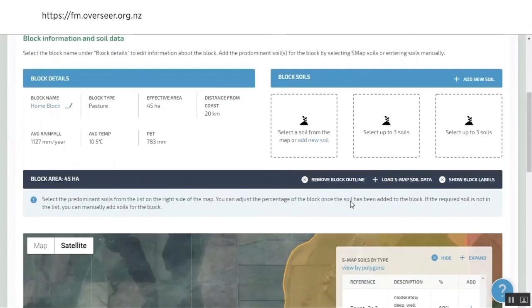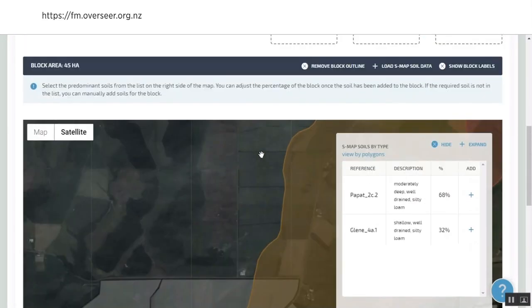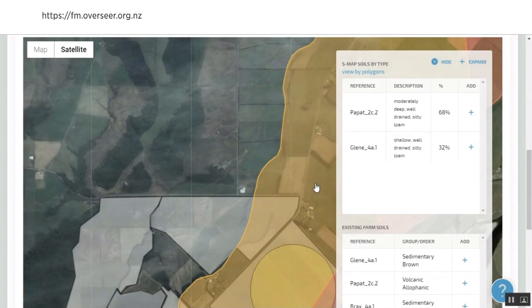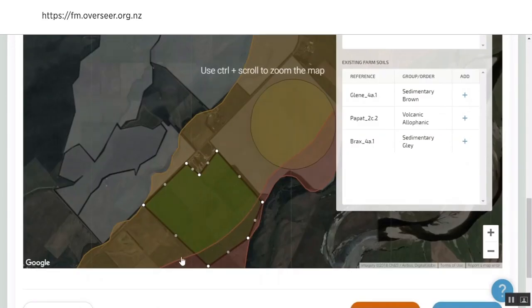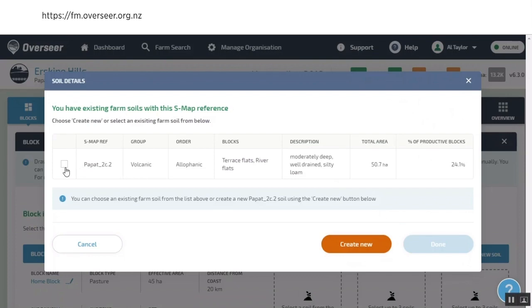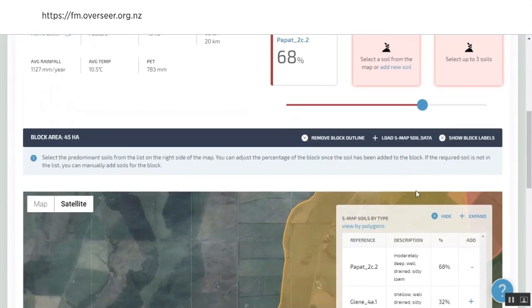All right. So the next step, when you've created a block, it'll give you an indication of where it is. What we've built into the OverseerFM, which wasn't available in Legacy, is the ability to see S-Map. It's a soil map database run by Landcare. And so some parts of New Zealand are mapped and some are not. What you do if it is mapped is you have a look at the block, you can see the two different soil types running through. And you can add, it's as simple as adding the block. So this is the soil type that's already been used with farms. So if you know within your farm that soil type is that whole block, then that's what you can put. But if you think it is separated into two different soil types, then you can bring that through as well.